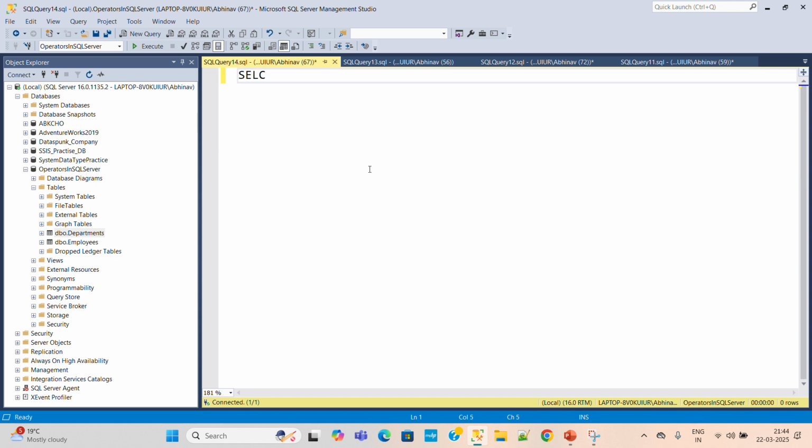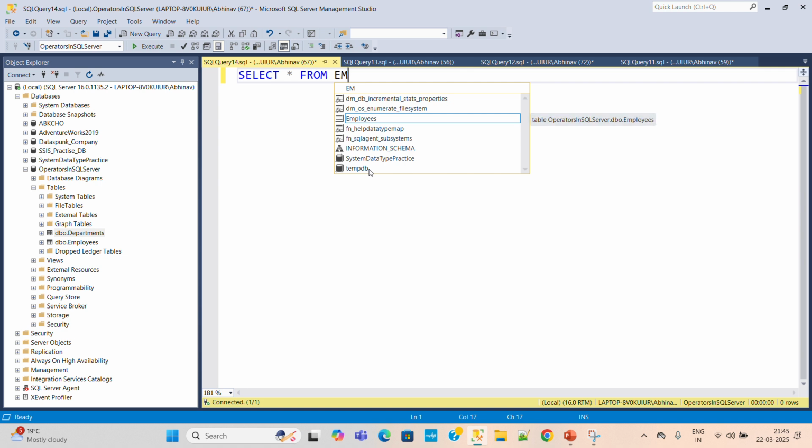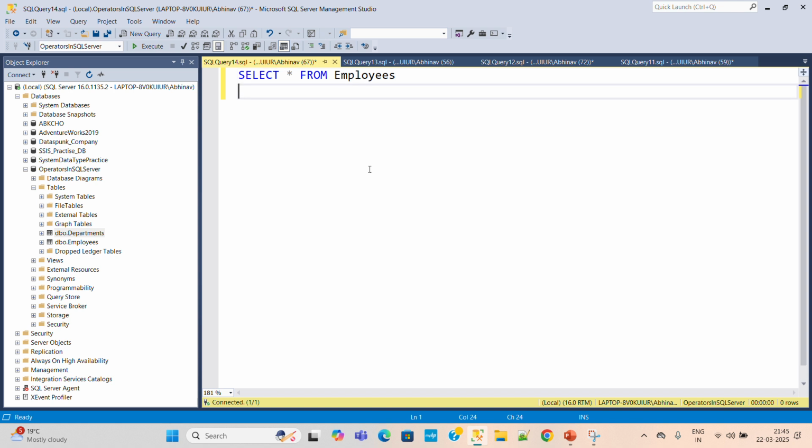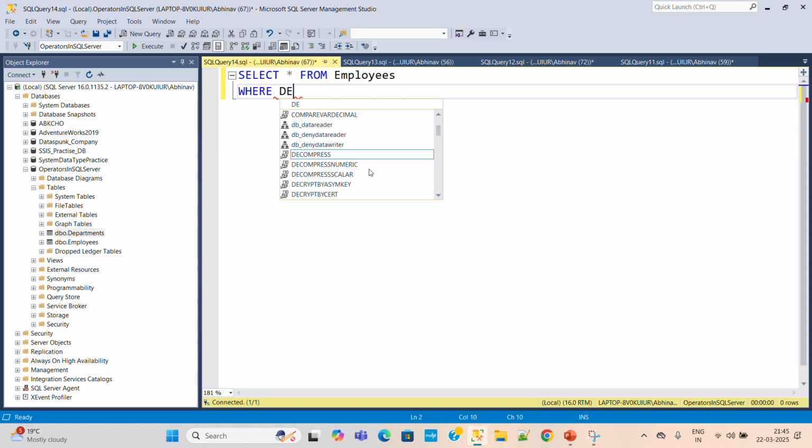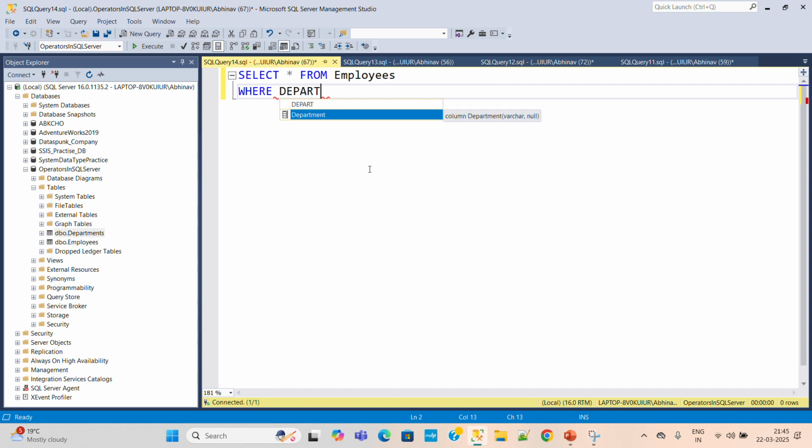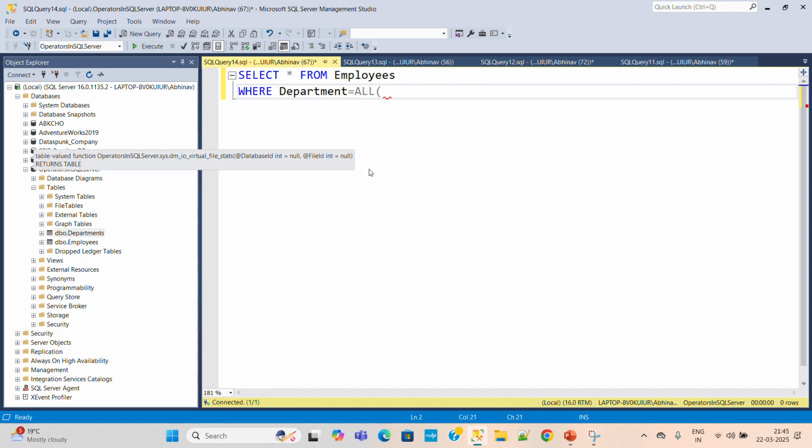So select star from employees table where department equals to ALL. Then we need the subquery also.